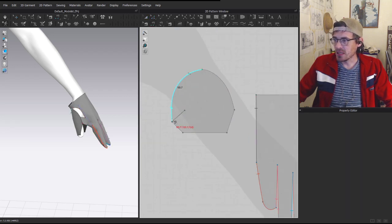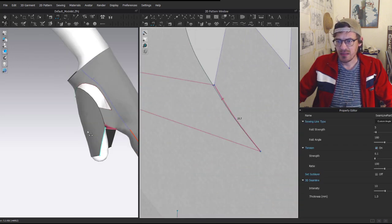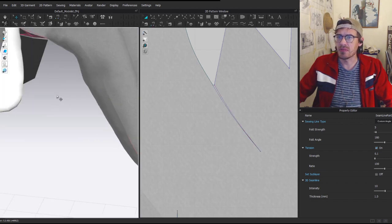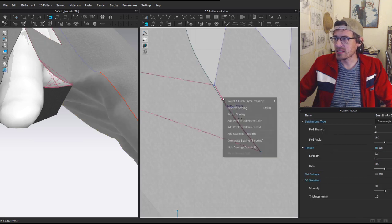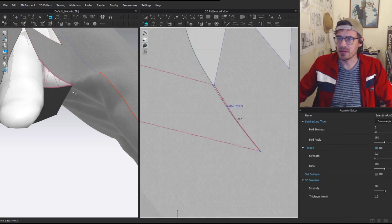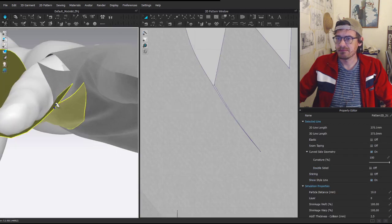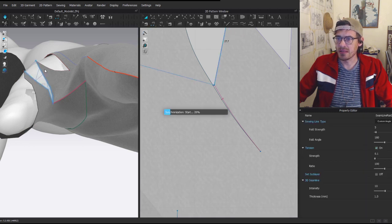Now we just grab this sewing line here and we sew it to this. I think that might have been reversed. Let's check in my 3D window here. Yeah, I need to reverse this sewing, so let's just reverse that. Now it's going the right way. As you can see, this sewing attaches onto here, so we'll just sew those two pieces together like that.